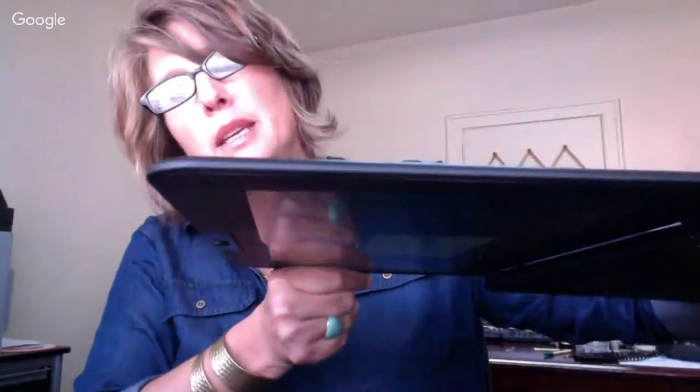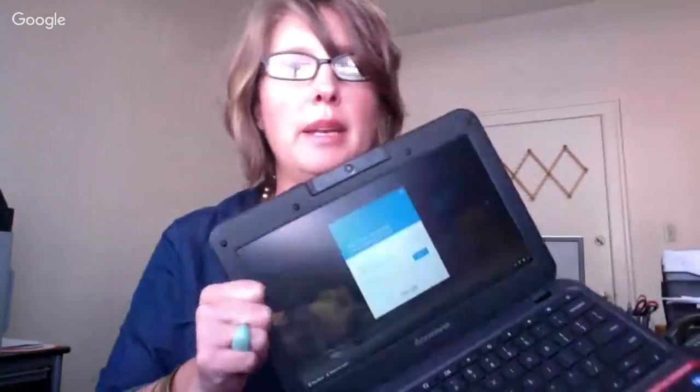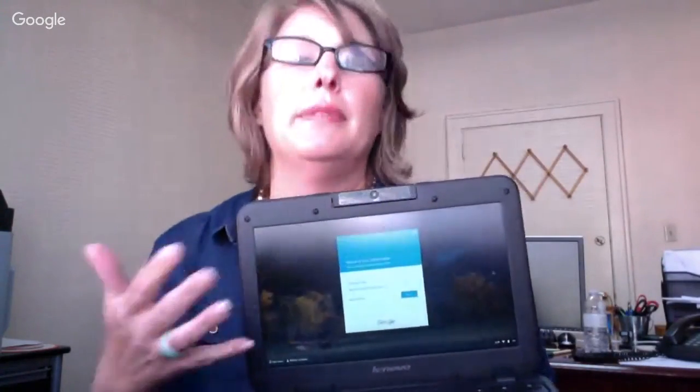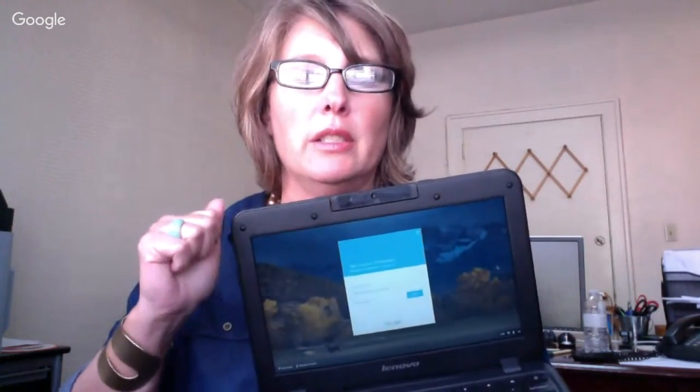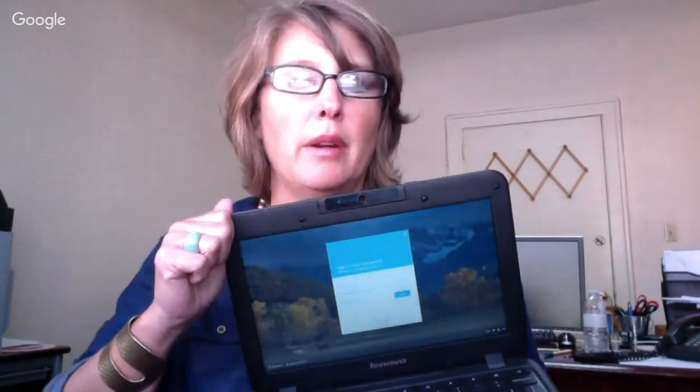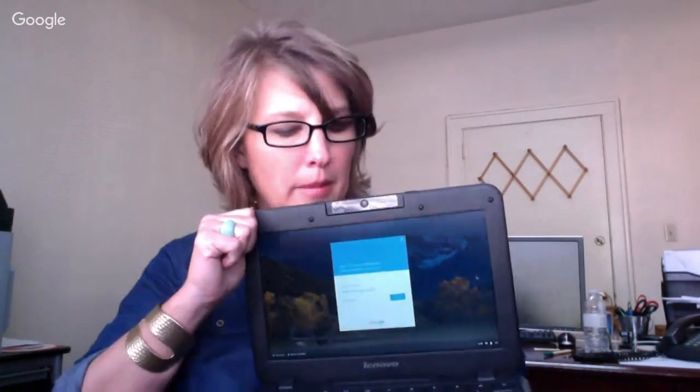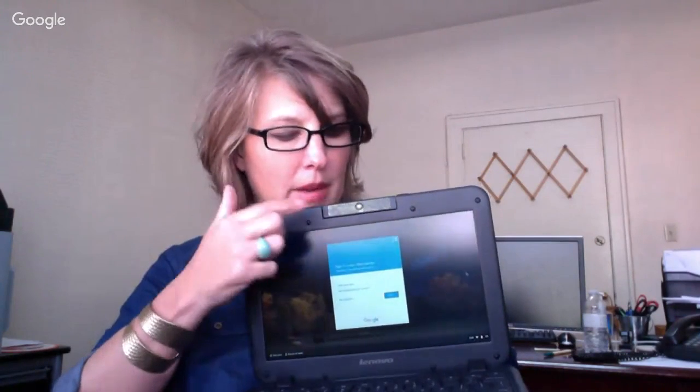It'll go flat, like if they wanted to hold it over something and take a screenshot, but if any of you have seen the laptops at the high school, they fold over and turn into a tablet, and the Chromebooks are not like that. But they do have a camera, so I wanted to point that out as well.